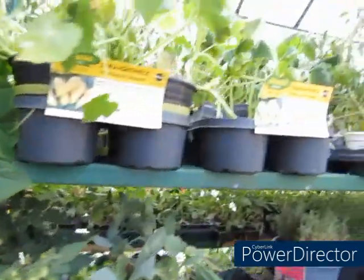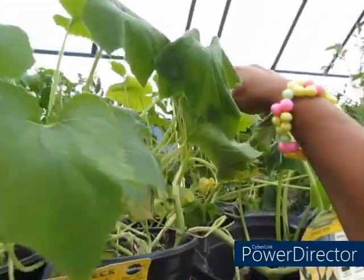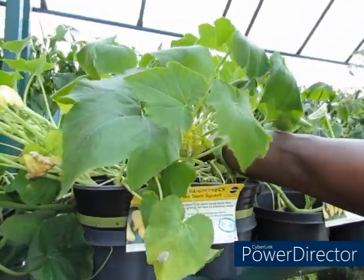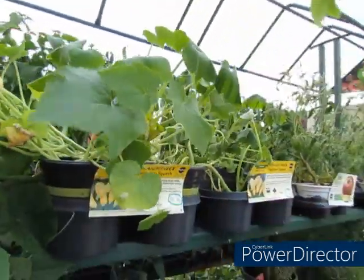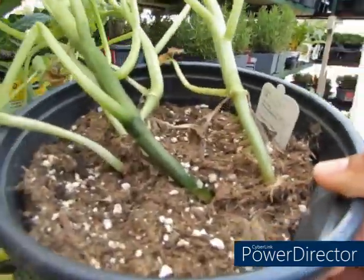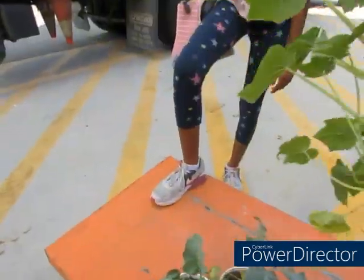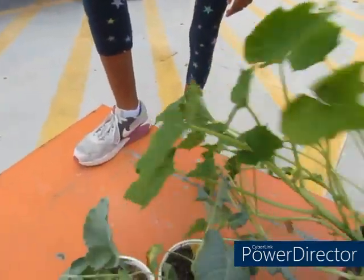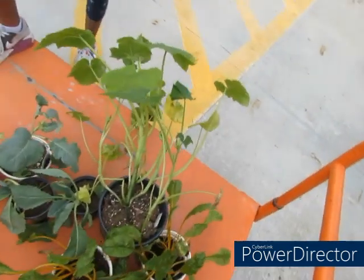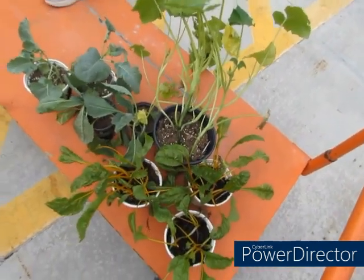Can you reach back here and give me one of those squash back there? I think it's more than one in there. Like this one right here. You see, he's nice and tall and strong. Let me get that one. Look y'all, it's like five of them in there. See, like five big squash plants, because mine's at home, maybe, just in case they done started too late. I have something already ready.